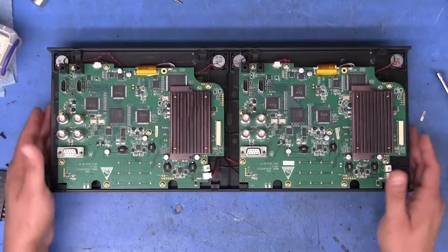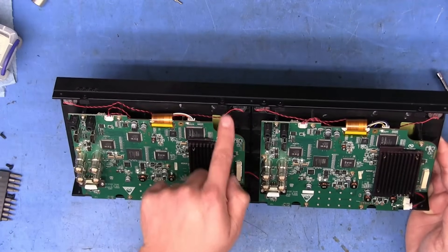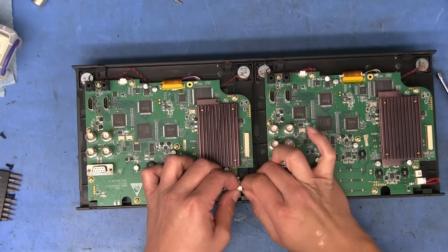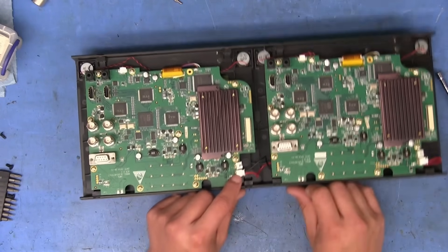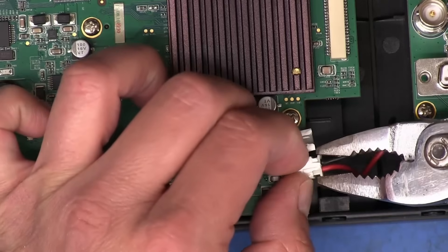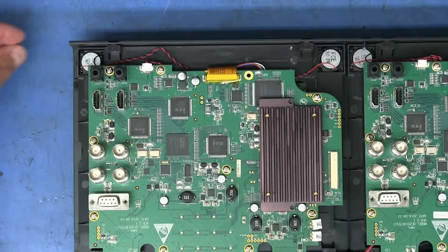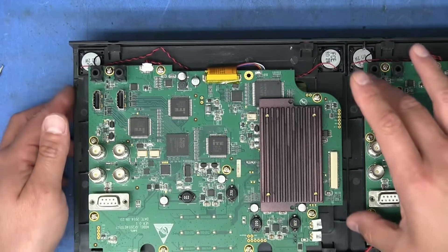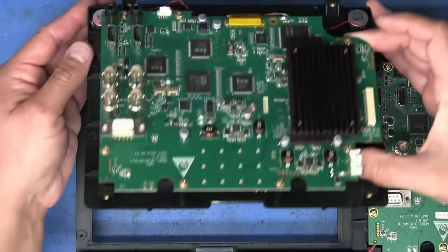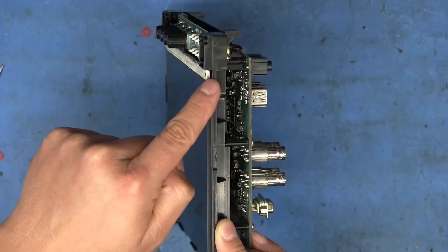There are little speakers down there. It looks like if we remove these four screws off each display, the entire unit should come up. The reason it's so hard to remove is it has some adhesive on there — you can see that white stuff right there. There it goes. Each one of these is its own separate module basically — comes up with the knobs and everything. We can see there's metal back there, so this is going to be basically an entire module all by itself.